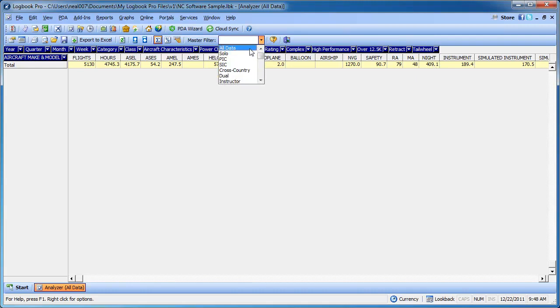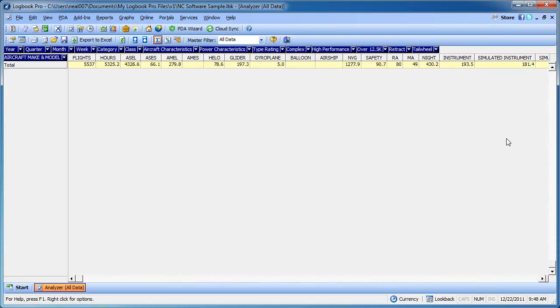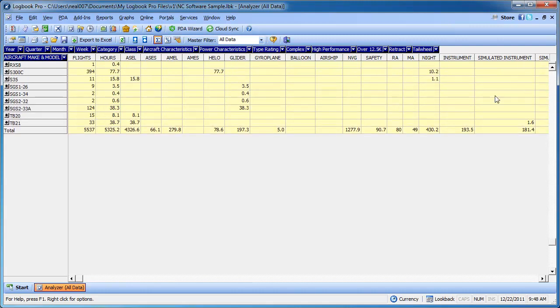Let's turn off the master filter, select all data, and my total night is 430.2 in this example. All right, so if you want to look at instrument cross country, set a master filter of cross country. This is going to tell the analyzer to only look at records in my flight log where cross country is greater than 0.